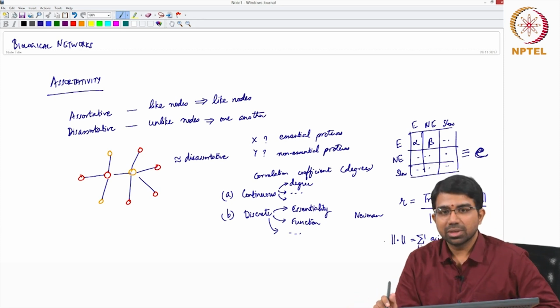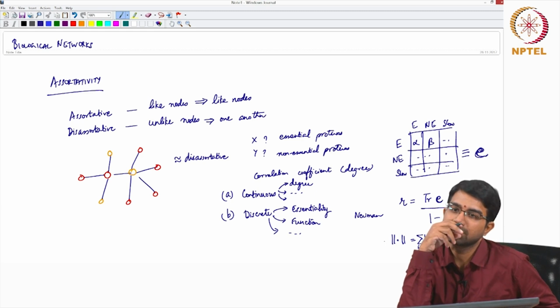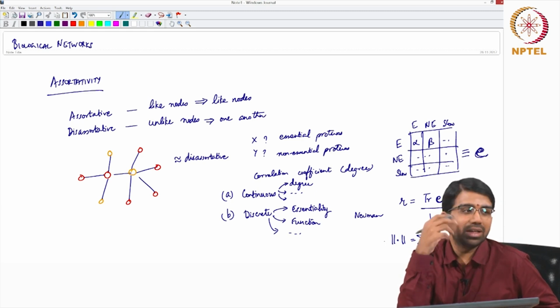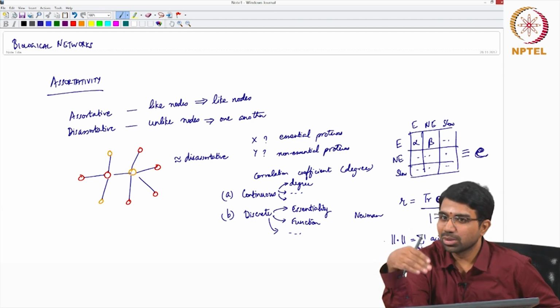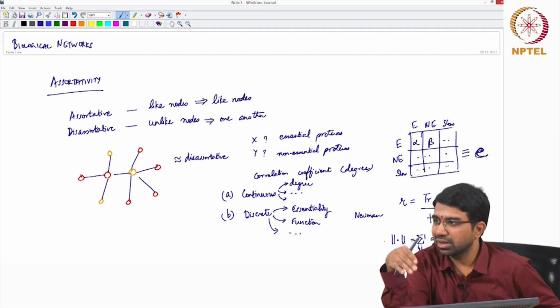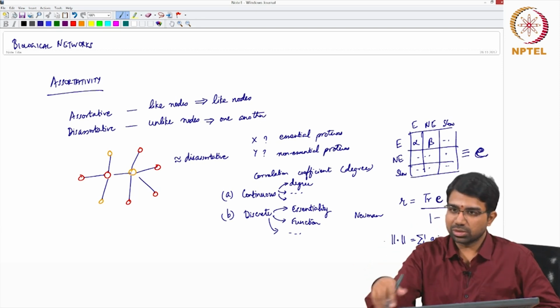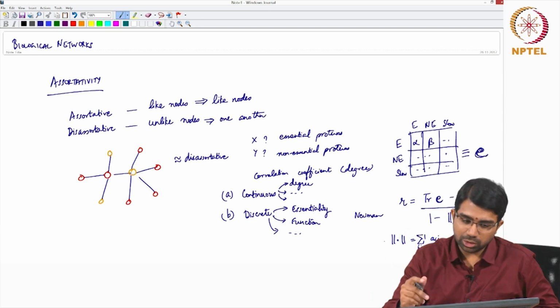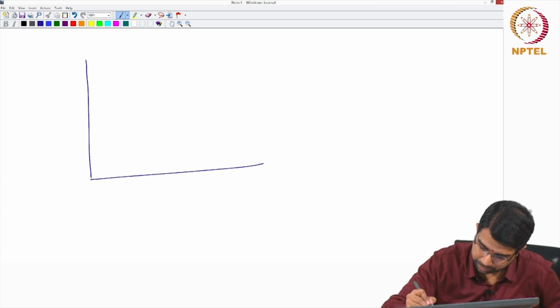So, this is the discrete case. What happens in the continuous case? Would you be able to apply this? Well, yes, you make a couple of bins, make it discrete and apply this, right. So, you say anything greater than 20 links is high degree, anything less than 5 links is low degree, other things are intermediate degree. So, high, low, intermediate, you make 3 classes, make this matrix and you can do some calculations like this. The alternative would be to actually try and plot a graph, right.